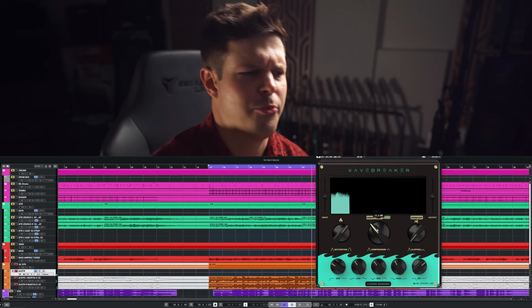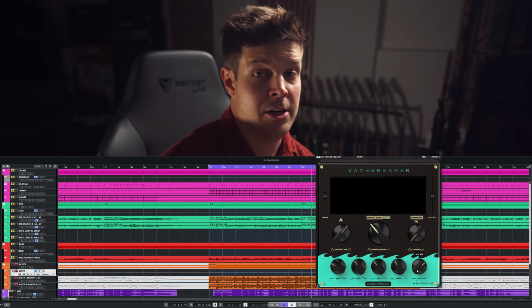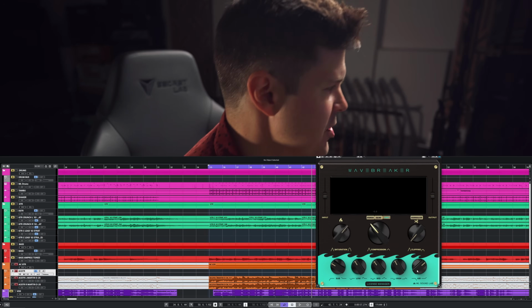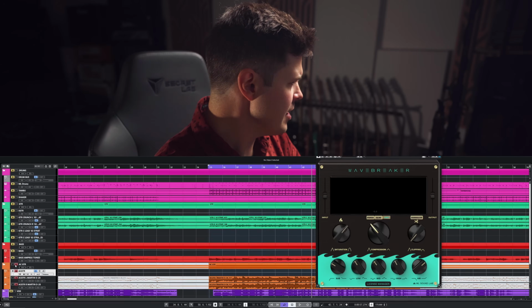Just lowered the compression and the air boost just a tiny bit. I felt like maybe it was a bit over the top. Doesn't need to be that over the top. So that is essentially everything.